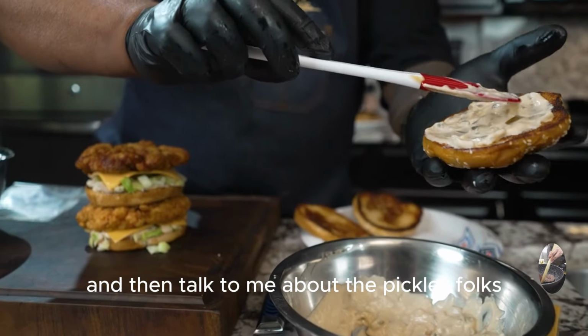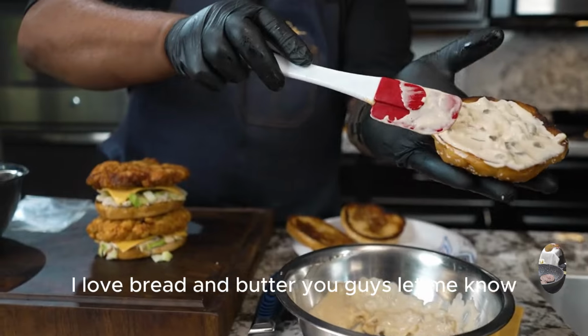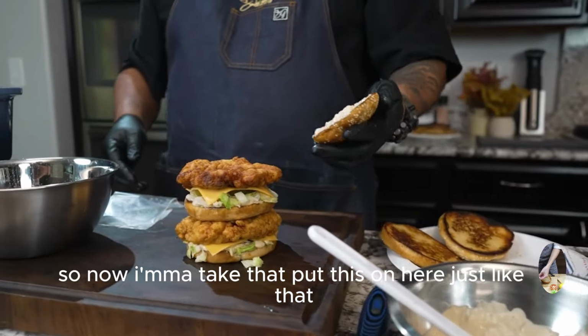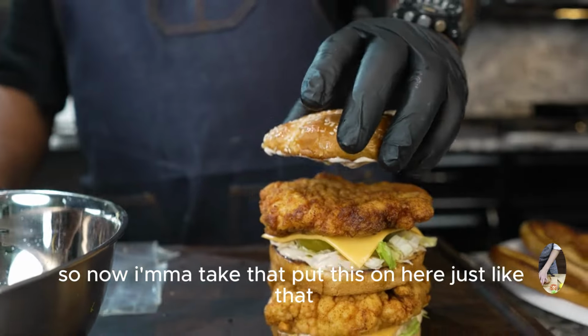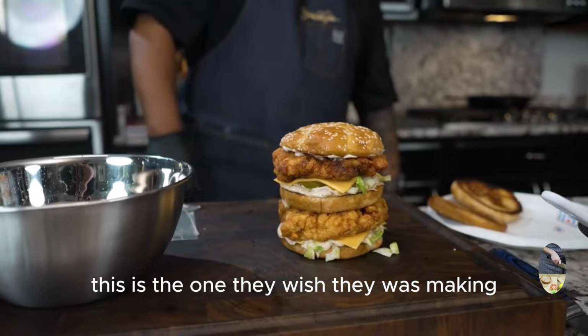And then talk to me about the pickles, folks. If you making this for yourself, what kind of pickles are you guys using? For me, I love bread and butter. You guys let me know what you would do, right? So now I'm gonna take that, put this on here just like that. And I promise you, this is the one they wish they was making.